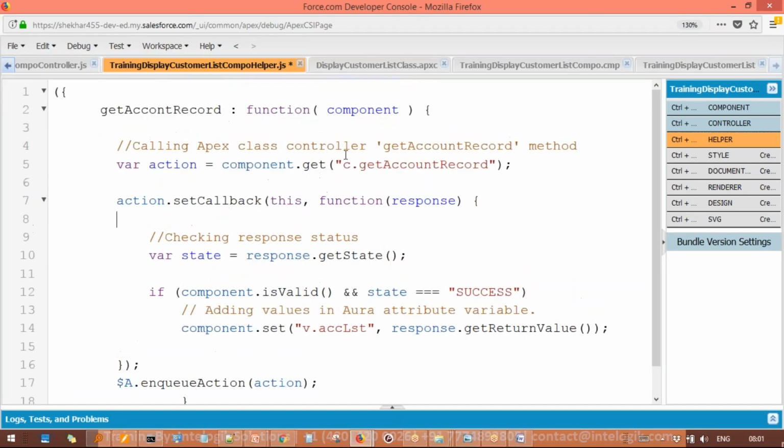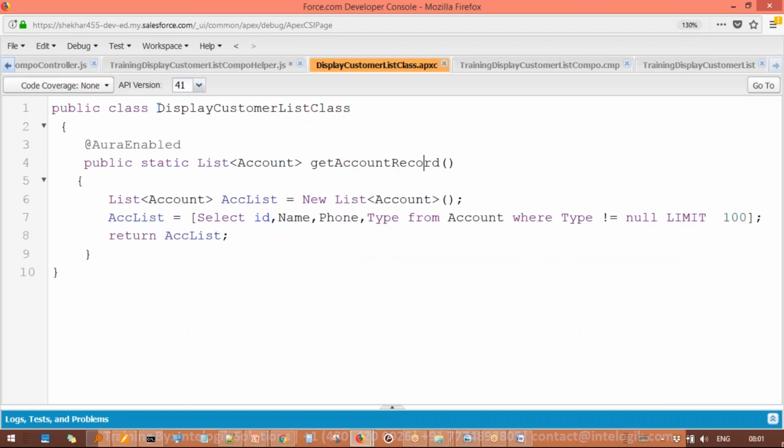Fine. So now it is done. It's time to go for the apex class. So this is straightforward. We have an apex class called display customer list class, and AuraEnabled must be written, otherwise this function is not callable in the lightning component. It's going to return the value list of account, and we always use static functions in lightning to call it easily from the class name. I'm declaring a list. In the list I'm passing one query, and you know very well, you learned in the classic developer syllabus, whenever you fire a query, the return type is list. So I'm returning the list also, whatever I'm getting, that's it, done.